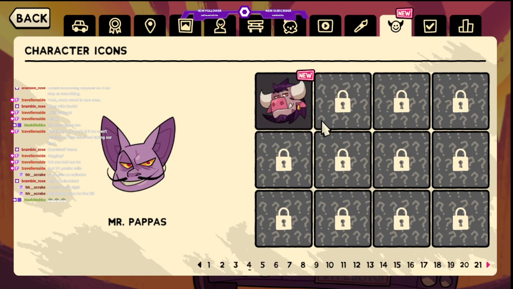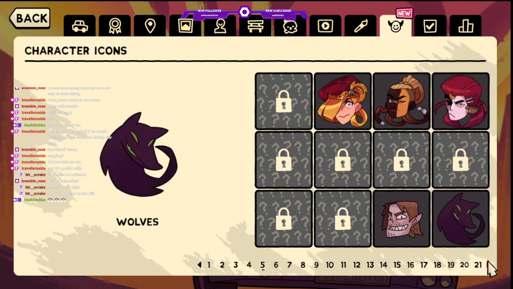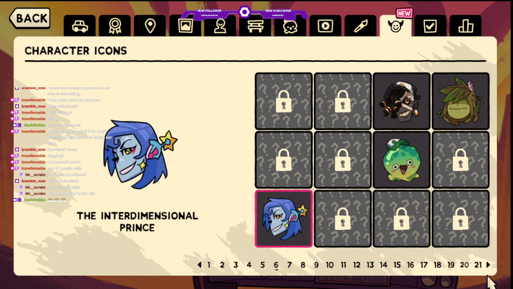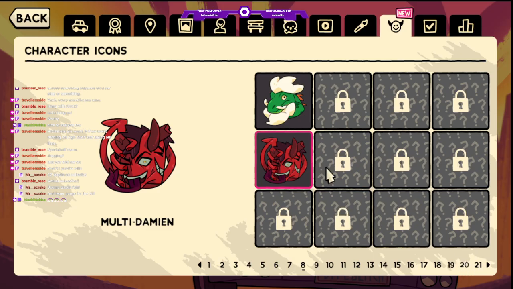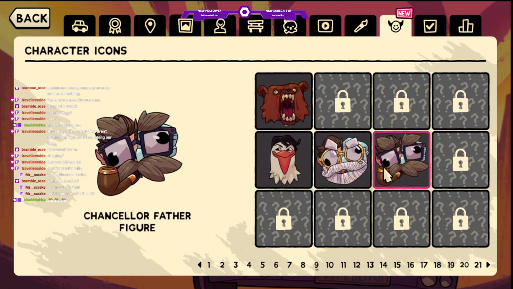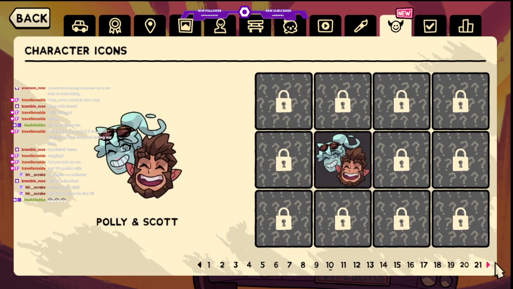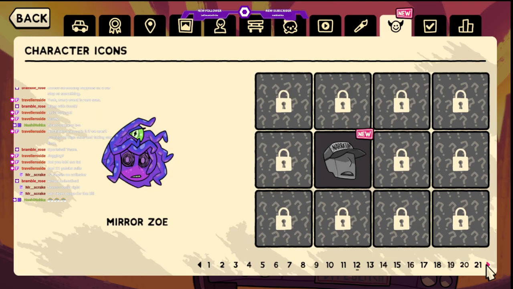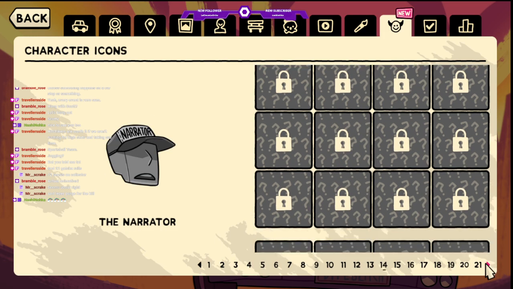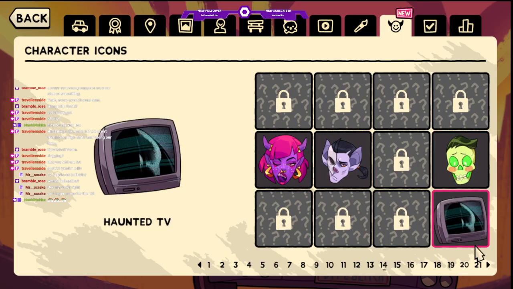So, Morty! We had a lot of good times with Morty. There's the improv iguanas, Multi-Damien, the bear, Polly and Scott, Zoe and Mirror Zagord, the narrator. Oh yeah, we got Ernest, very cute.